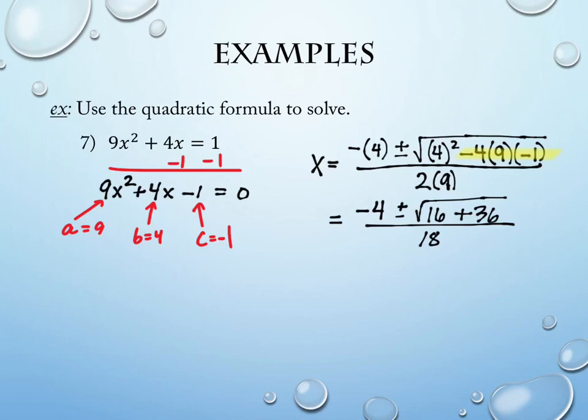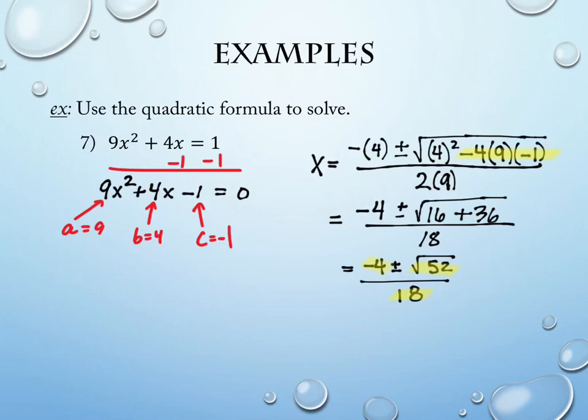Okay, order of operations, I'm working inside the radical to combine the pieces I can first. What is 16 plus 36? It is 52. All right. I know that there's a 4 and there's an 18, and you're probably saying, hey, they're both even, and they are. But in order to divide anything, you have to divide it by all 3 pieces. And by the pieces, I mean the pieces that are all separated with the additions and subtractions. Right now, the square root 52 doesn't have anything in front of it that's even. It has actually just the number 1 in front. I need to simplify the square root of 52 using the things that we've done with radicals before I can look to see if I can reduce anything.